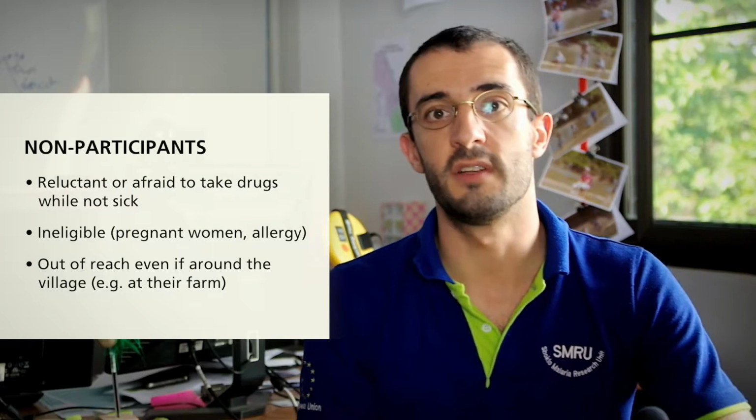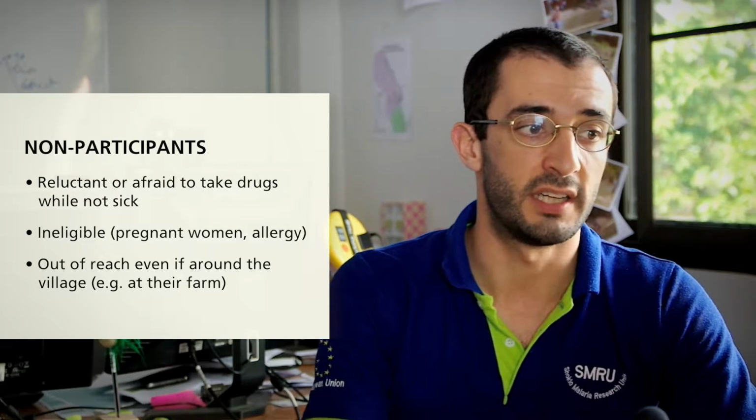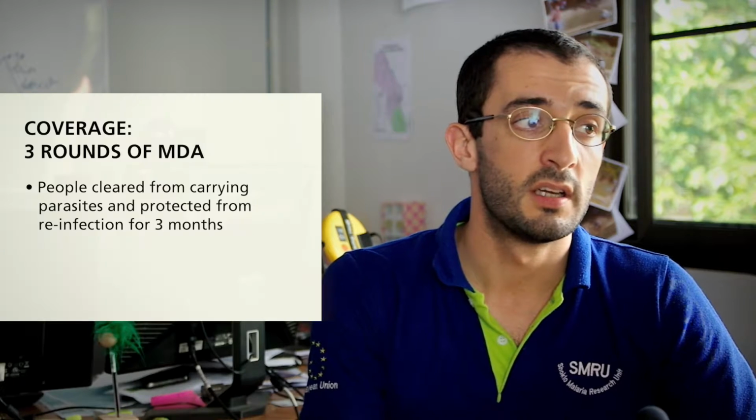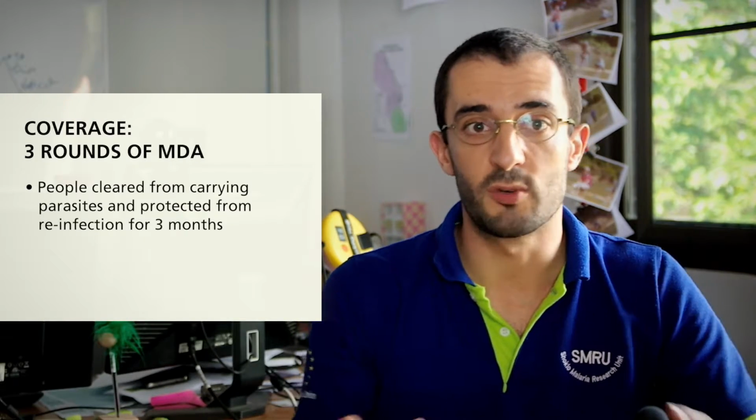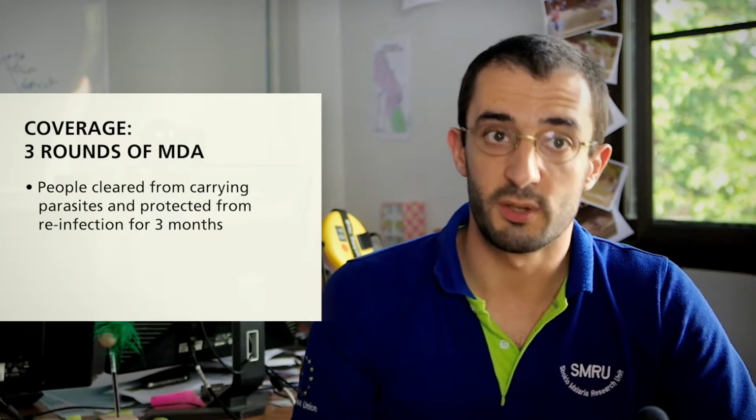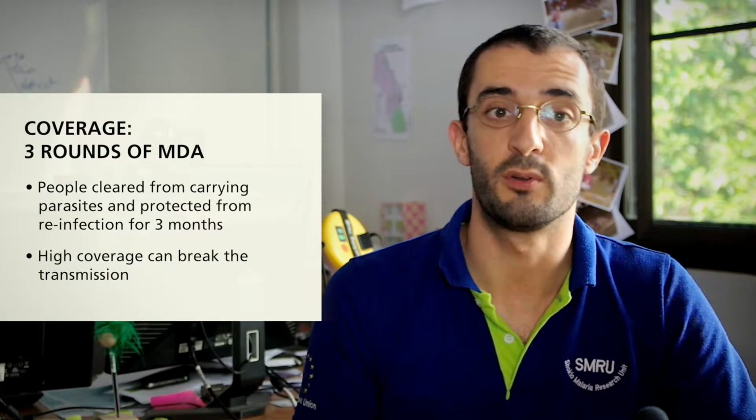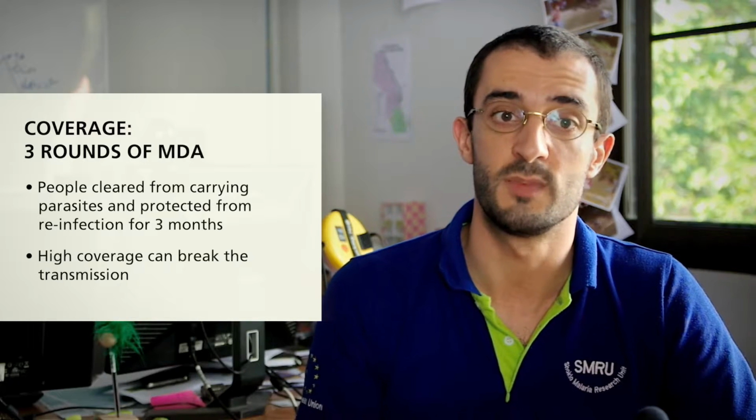At the end of the 3 months of intervention, we look at the final coverage, which is among all the people reported at least once in the village over the 3 months, how many took 3 rounds, 2 rounds, 1 round, or 0 round of treatment. These numbers are important because the people who take 3 rounds, they are protected for 3 months. So they are removed from the transmission circle for the period of 3 months. So if you remove many people, you can even manage to break the transmission.